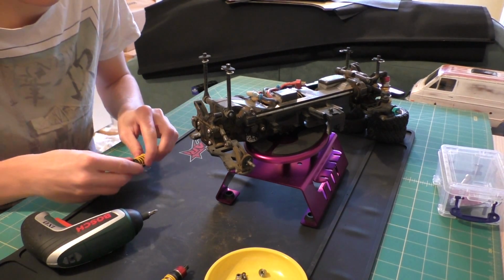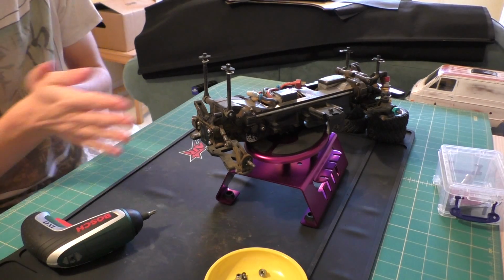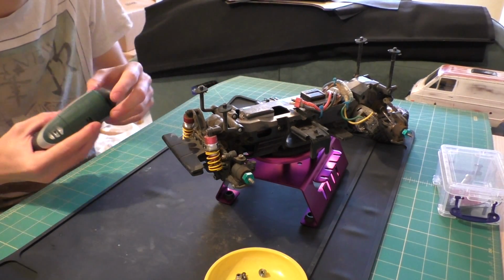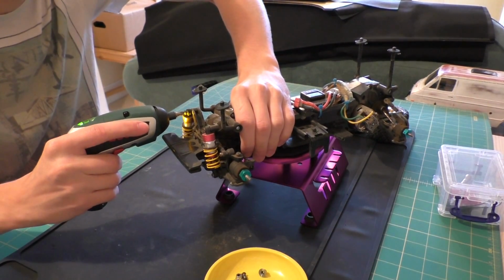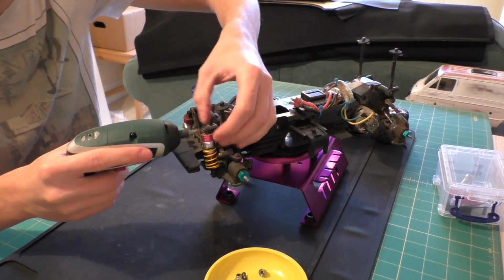I basically wanted a bit more ride height, because these are 55, the 60 should give me a bit more ride height, and it should be a bit better quality than these. These haven't leaked, I don't think, at all, but the ones I've ordered are really good quality. But they are going to go to good use, these ones.